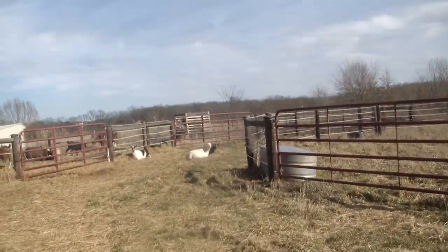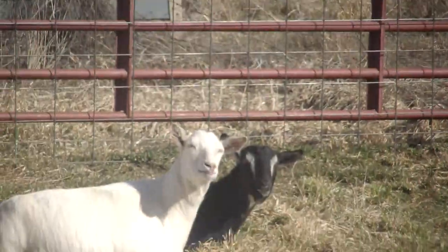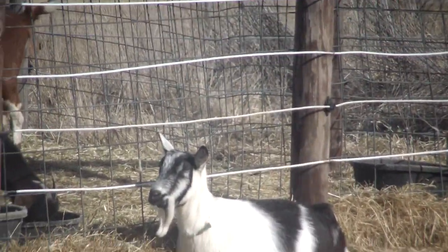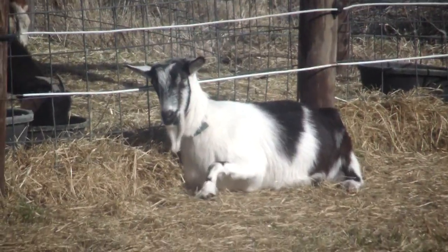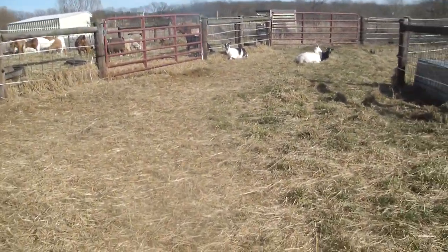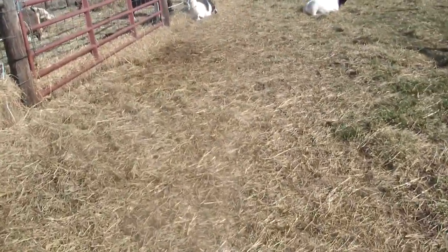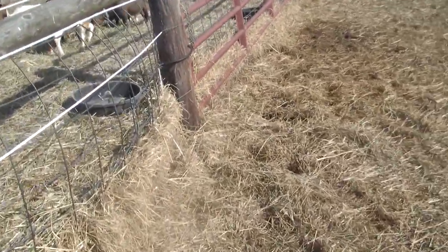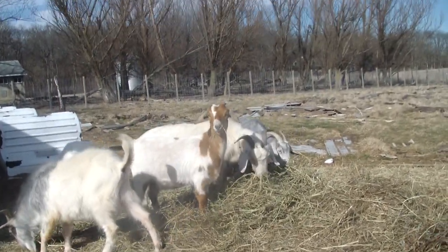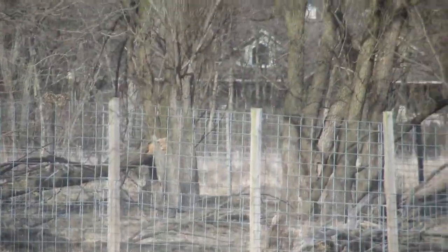I'm having a hard time seeing through the viewfinder, but let's see. There's Ghostus and Gizmo. There's Melinda, the molester. And Nuckin was just up here. Let's see if she still is. Now, you can't really see her. She's buried in between the goats, so.